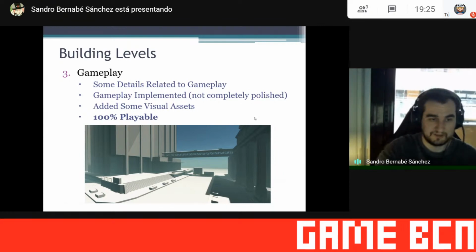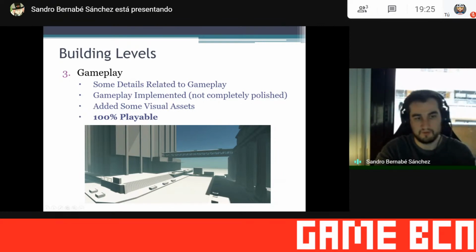Because why? Just imagine we have a bridge that connects two buildings. An artist comes to you and says, hey, I've got the materials ready, I've got the textures, I've got a bunch of stuff on the bridge, it's looking so cool. You test out the gameplay and you decide the level is too long, we need to cut a section, and the section we are having the least fun with is this bridge, so we need to cut it. So you added a bunch of details that no one will see.